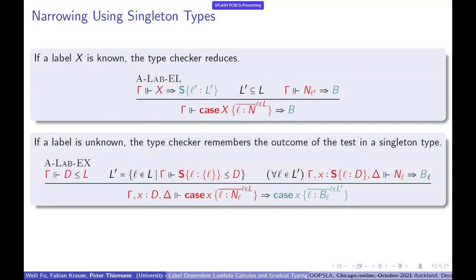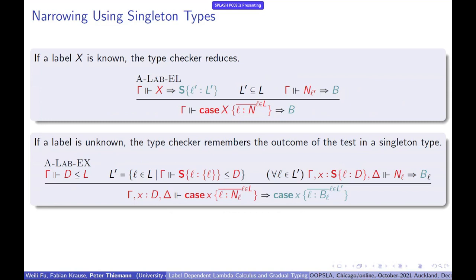So if I get to the point where the type here that I'm scrutinizing is sufficiently unknown, so essentially what this says, so where is x? So x is some type D. D is a subtype of the set of labels that I'm expecting here. So L here is the set of labels that I'm casing on. This should better be a subtype, but it's not yet a singleton type. If it was a singleton type, I could do this rule, and I'm done.